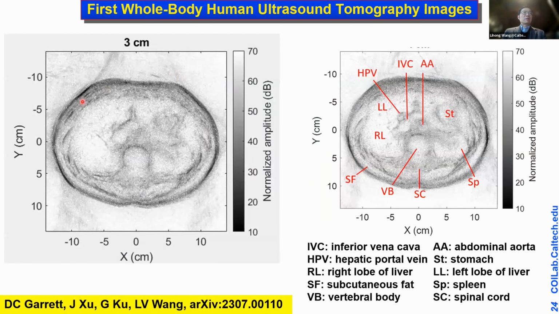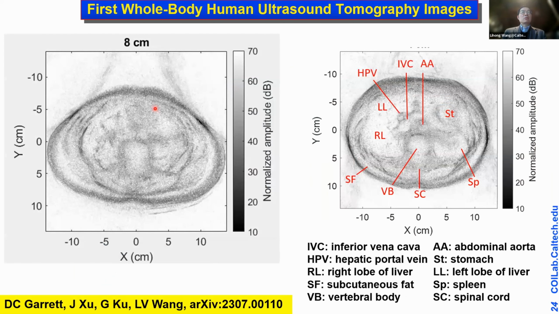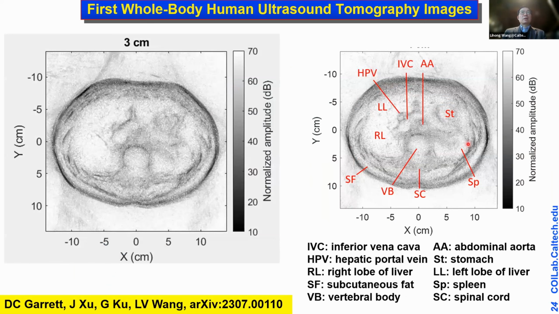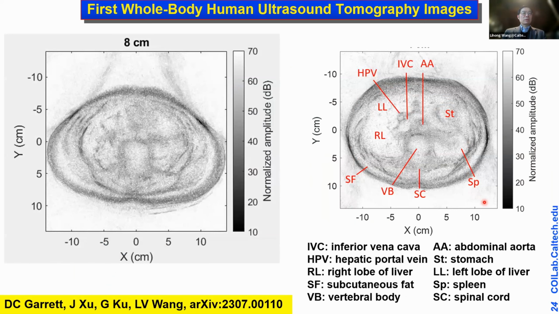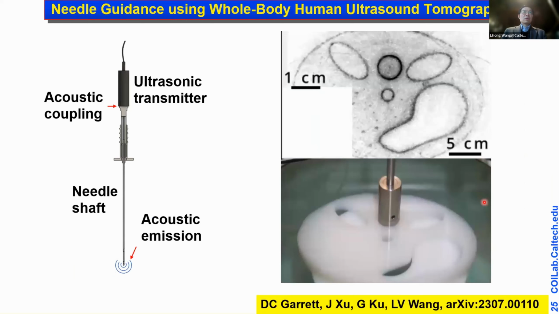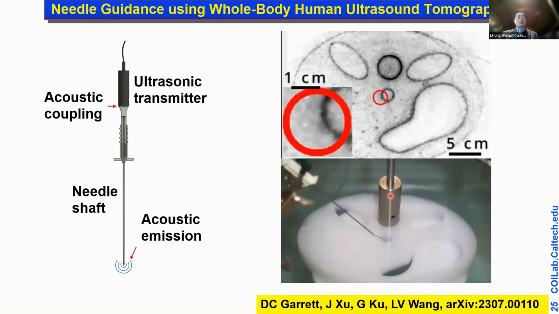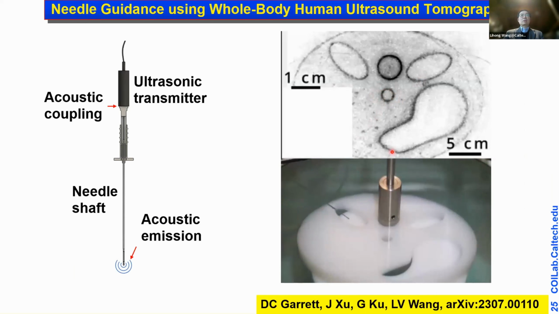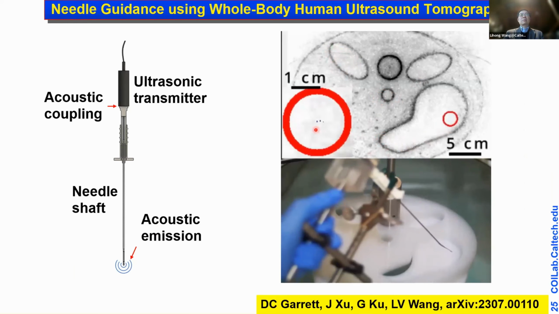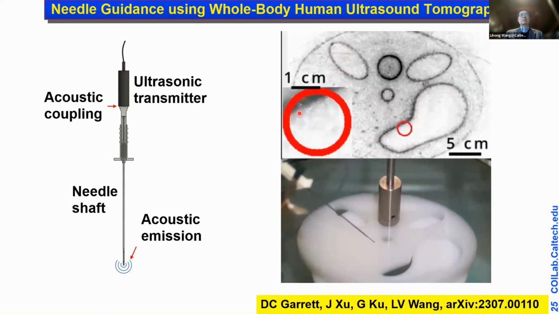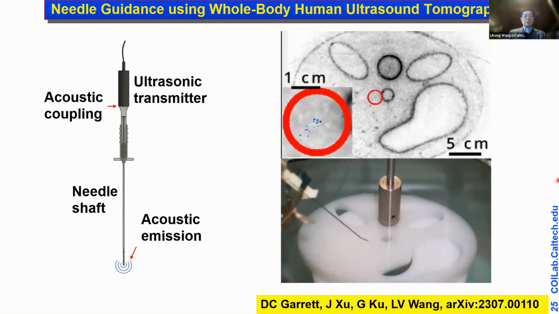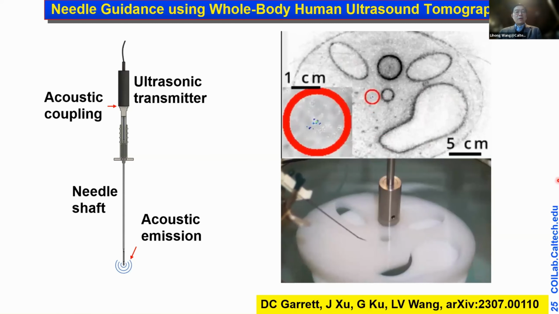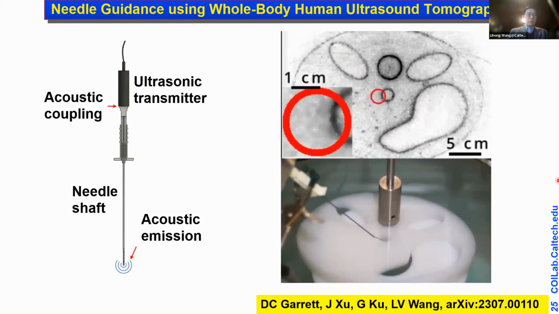And this is one of the first images acquired in vivo. In humans, we can identify internal organs quite well using the system. We can also potentially use this to guide needle biopsy. And so this is a demonstration. You can see the needle tip because we have acoustic emission from the needle tip. We can track the system as we poke the needle, and we can follow the tip. And we use a circle to highlight where the tip is. Again, you can think of all sorts of applications for robotic surgery or even for a real person surgery.